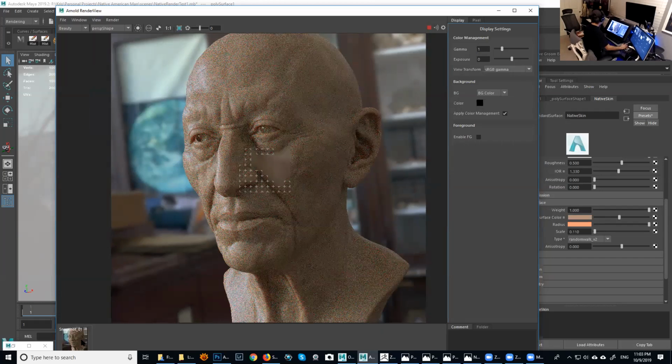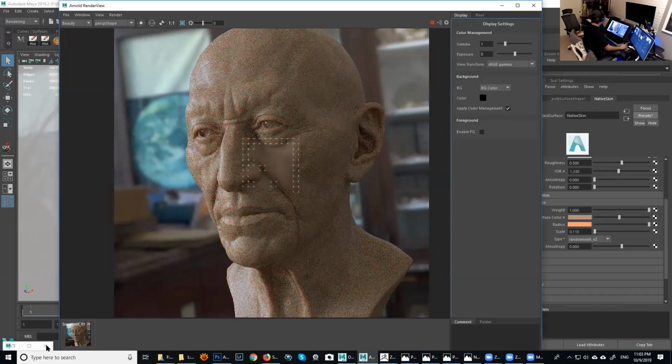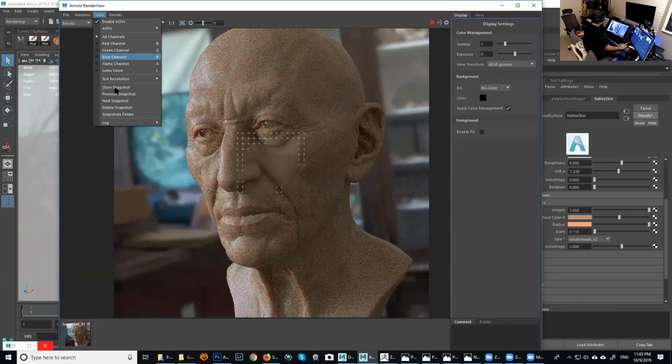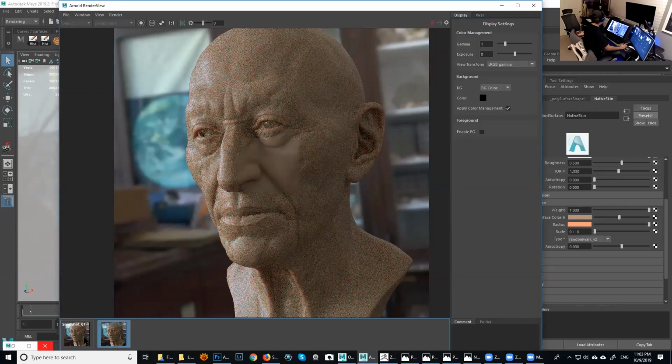Now you're going to see down there that it's stored, right? So I can keep doing different iterations and retrieve any of them at any time. View, Store Snapshot will add another one. Now I can switch between them, and if you uncheck it, it goes back to the actual render.